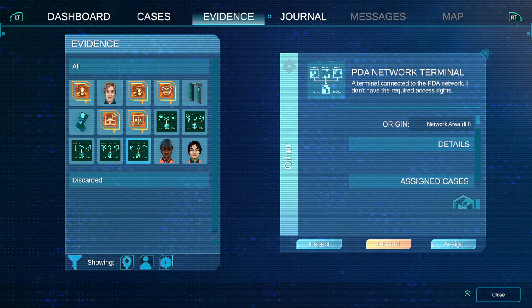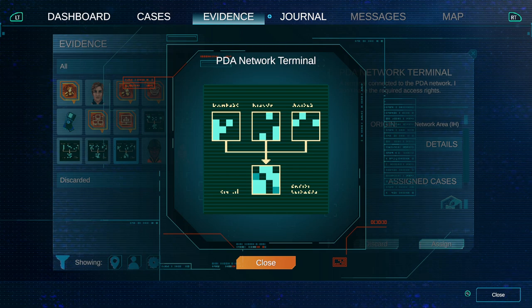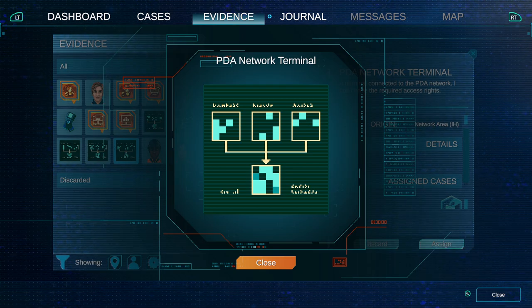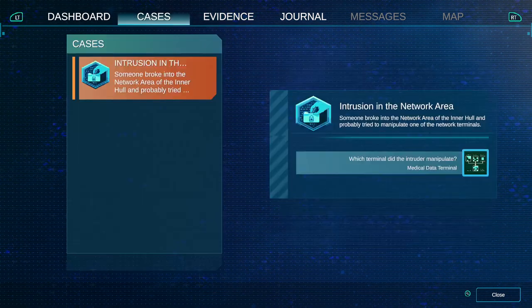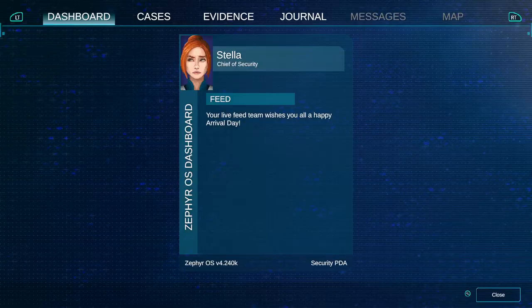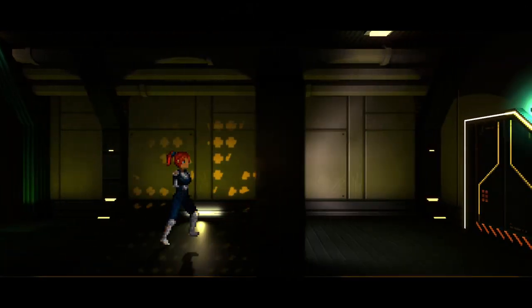Funny thing is, I can't actually see the one that had the problem out. It definitely looked like a problem before. Well, wait a minute, it must be this one. Yeah, this must be the one. PDA network. Okay, so let's go back to our case file. And I can't change it now. Oh no. Yeah, you can't go back. Oh well, we screwed that up.